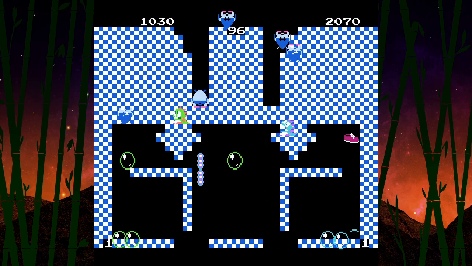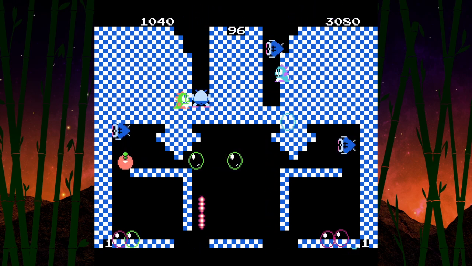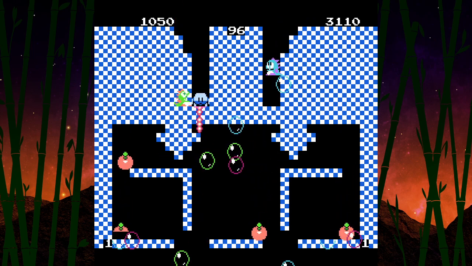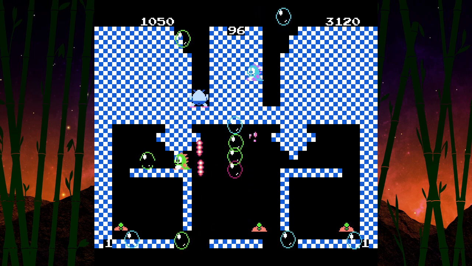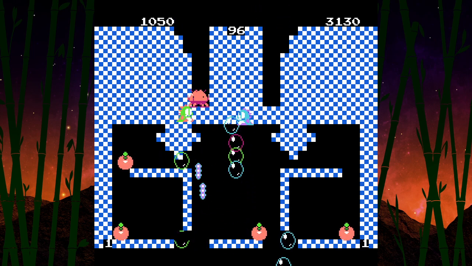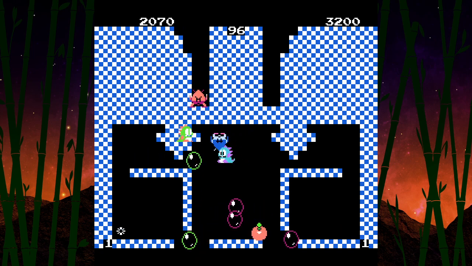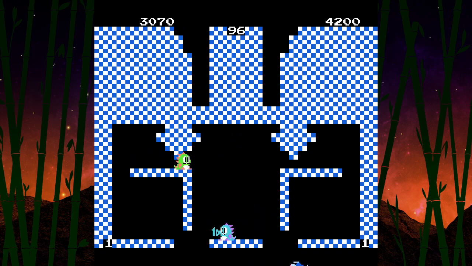I got one. I got all three. Shit. What the hell? Dude, give me like 5 seconds. Alright, perfect spot. Got him. Okay, finally. Okay, cool. Jesus. Fuck that level.